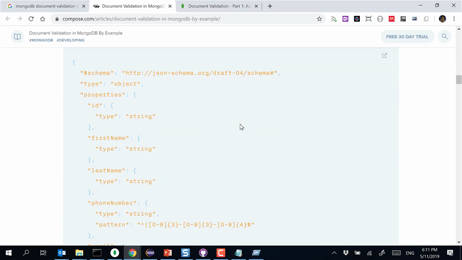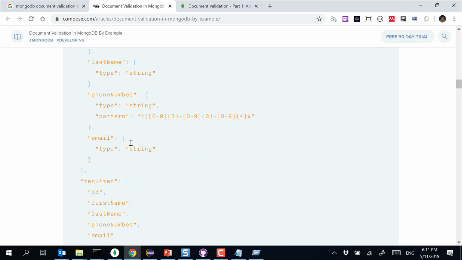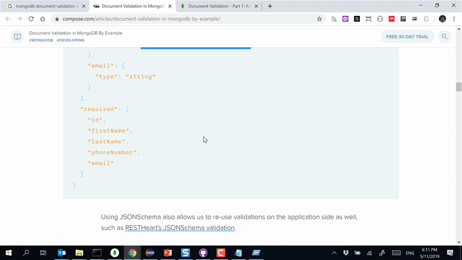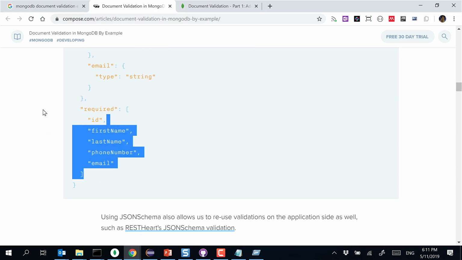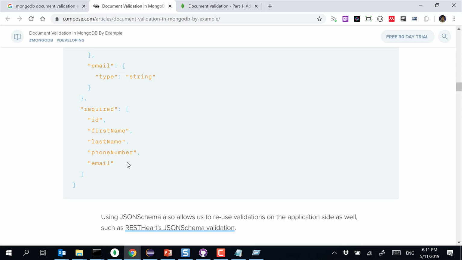Yes, you can see here I am defining a schema if I wish. Properties, type, and so on. Patterns, even. Required. Can you see here required? And I can put a required field. It's a kind of schema if you are starting to define schema.